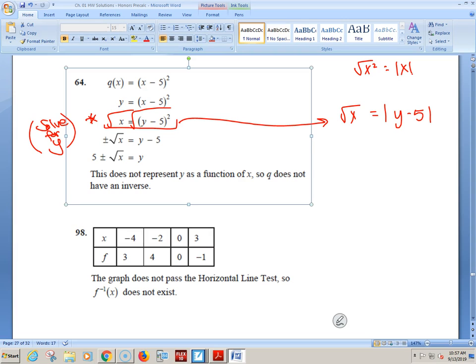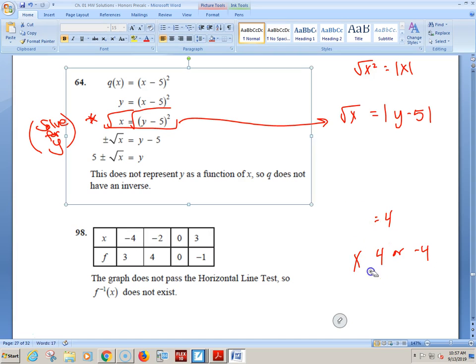Well, guys, how do we solve an absolute value equation? Do you remember? Plus or minus. If we were to have something like the absolute value of x is equal to 4, couldn't x equal either 4 or negative 4? Put in 4. Yep. Put in negative 4. Yep. It could be either one.